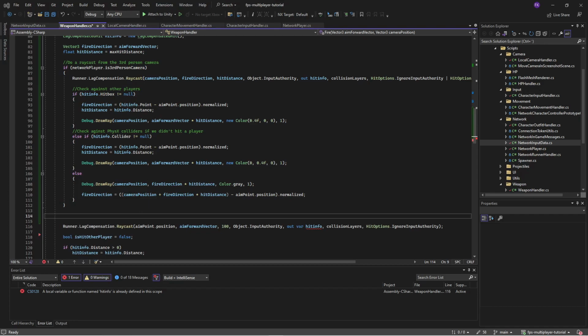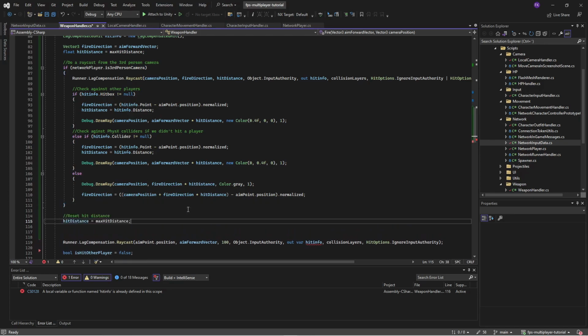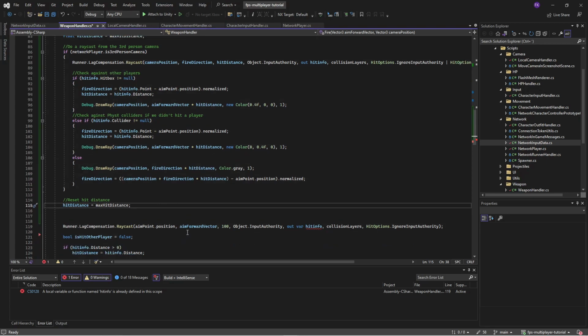So let's first of all reset our hit distance, because right now we already have our information, so we can reset our hit distance, which is going to be our max distance. So in this case we are just saying that it doesn't matter what information we got here about the distance, we're going to reuse the max distance anyway.